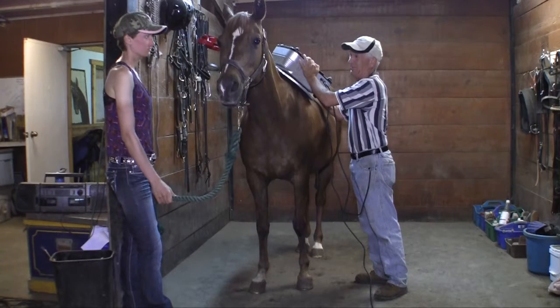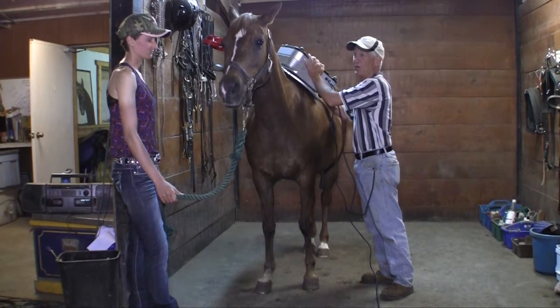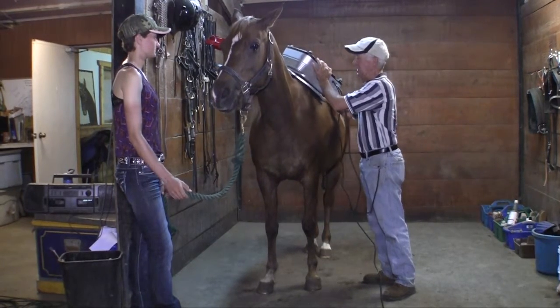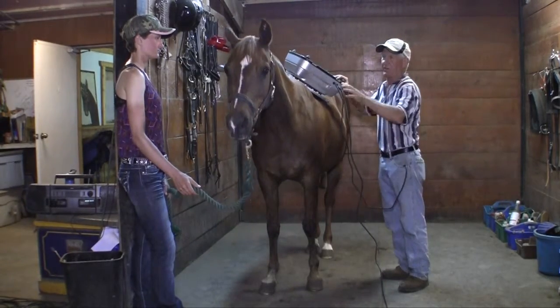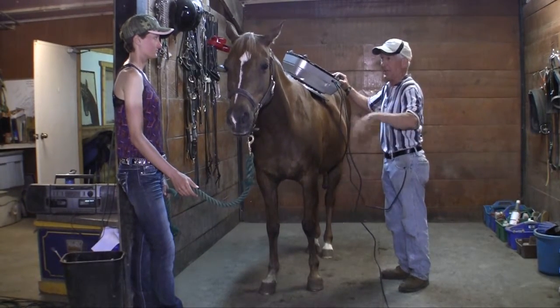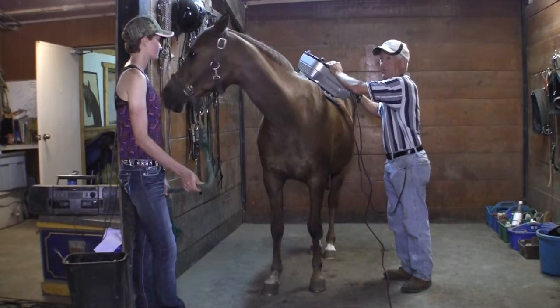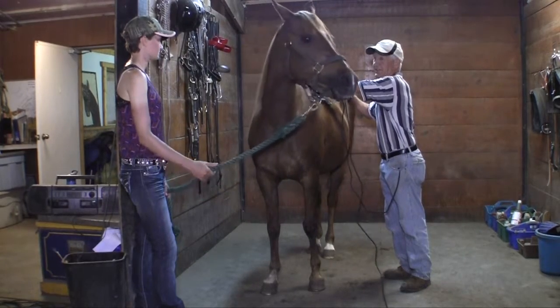When I first started riding her, I was thinking, well, maybe she should be retired. Grandma's just a little too old. But with this therapy, ever since we've applied it, she's coming back, and she wears her ears forward when we're working her, which is a sign of contentment and not being aggravated by what's going on behind her. It's just nothing short of amazing.